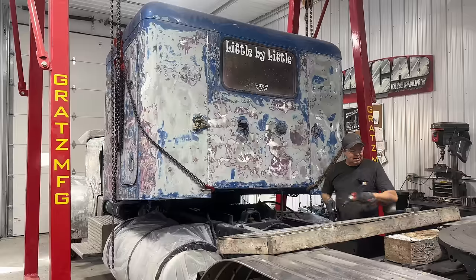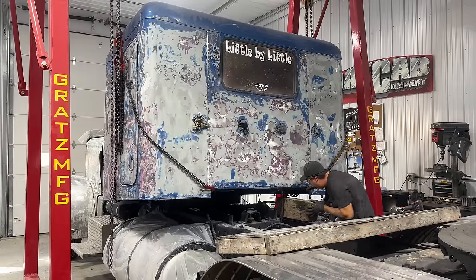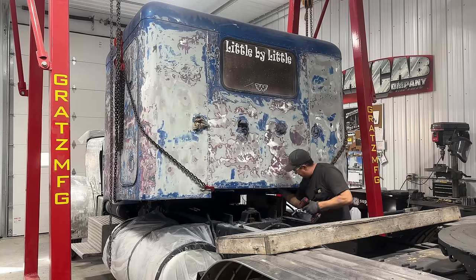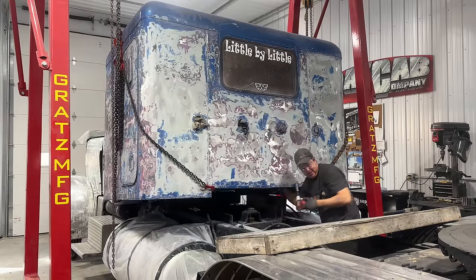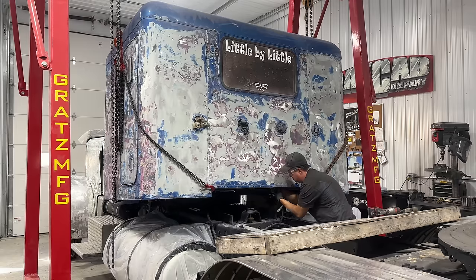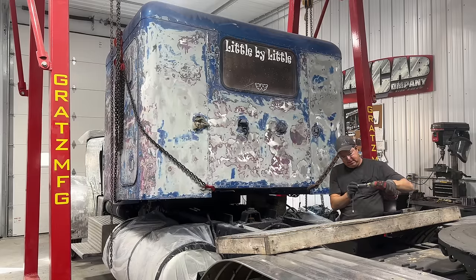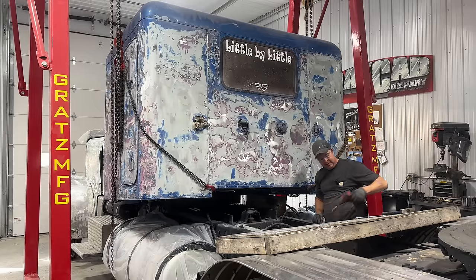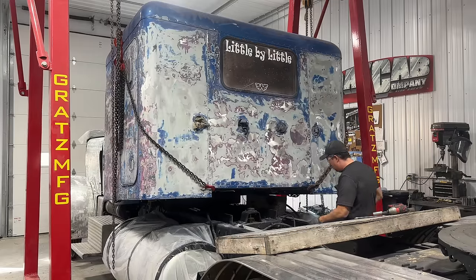Thing is though, they always say never go under a suspended load, so I'm gonna put something there just in case. We'll get this guy off of here. There, something like that. Isn't that the way it goes though? You think you got everything? It's kind of like when you pull an engine too. And I know I'm gonna see that when I pull that old 301 in the Trans Am. You think you got everything, and then when you start lifting it, you're like, oh yeah, I forgot that.